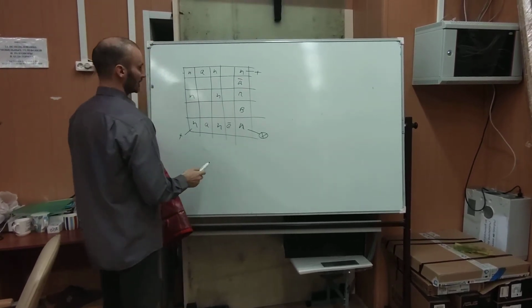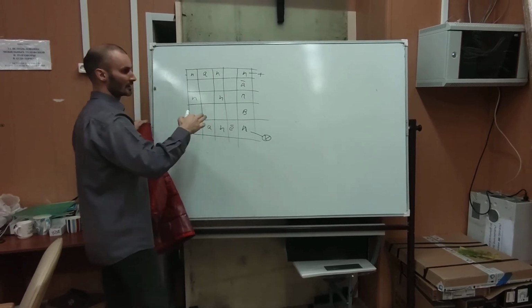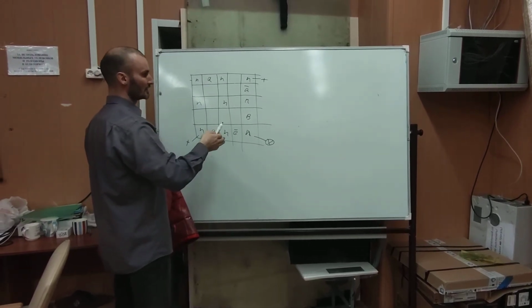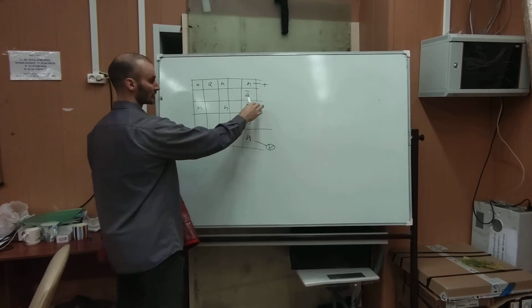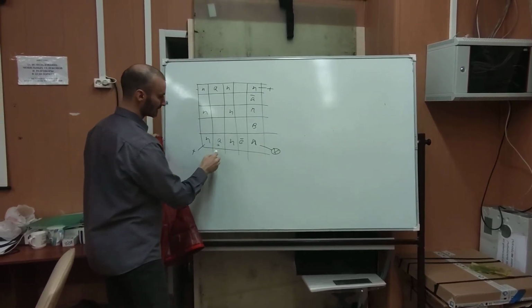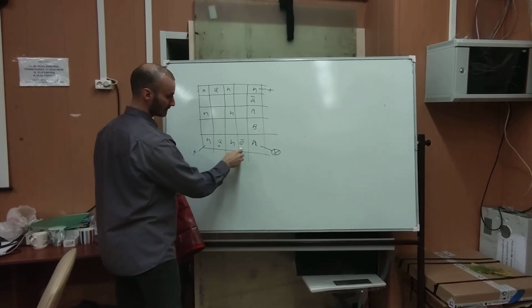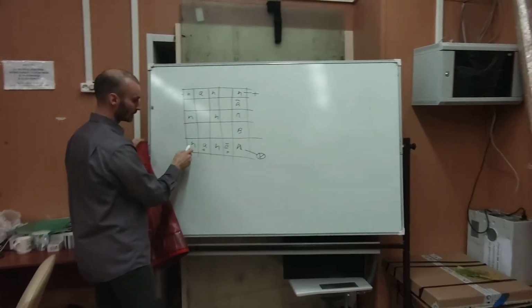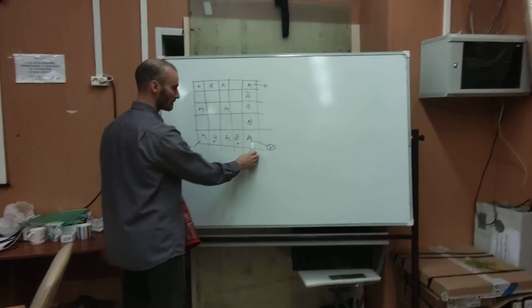So if, let's say, A is positive and B is negative. If A is positive, then let's see this one. If A is positive, then we have plus here, and if B is negative, we have plus here, because it's not B. So we have conductance from this point to this point.